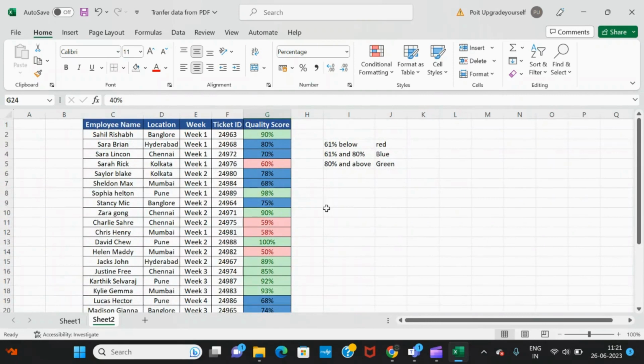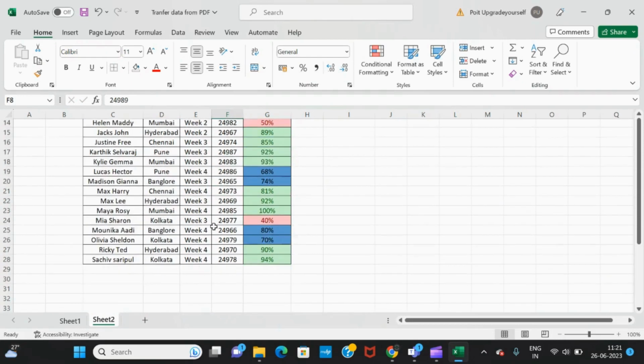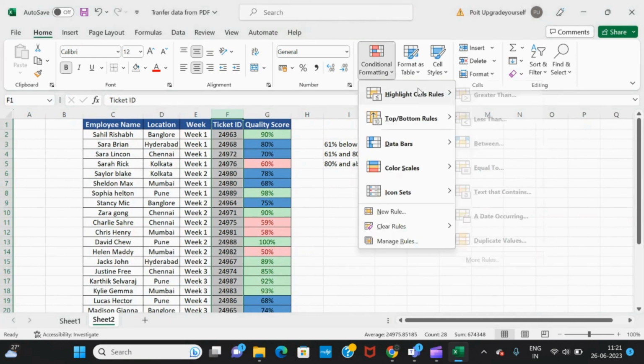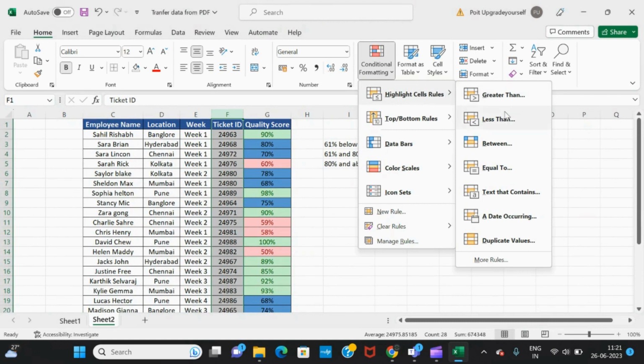And by using conditional formatting, we can find out duplicates as well. Let's see how to find the duplicates. I'm entering some duplicates for that. I want to find out duplicates in this row, so I have selected this row. Go to conditional formatting, go to highlight cells rules.